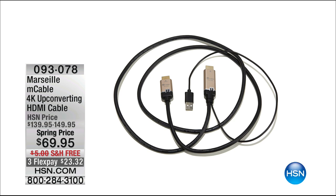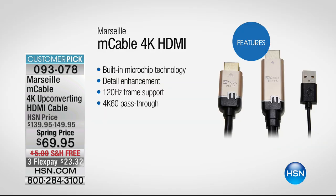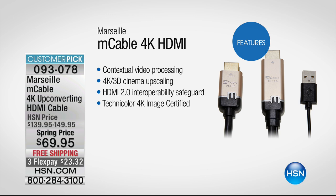You can spend all the money in the world on a nice TV and all your electronics, but if you don't have the right cable to transmit everything properly from point A to point B, you're going to get a crappy picture. You want to get one of these 4K up-converting HDMI cables — even if you don't have a 4K TV, if you just have an HD TV it's going to up-convert for the most amazing picture ever. Wait till you watch your Blu-ray through it. And the price — shouldn't it be $169? It was $69.95.